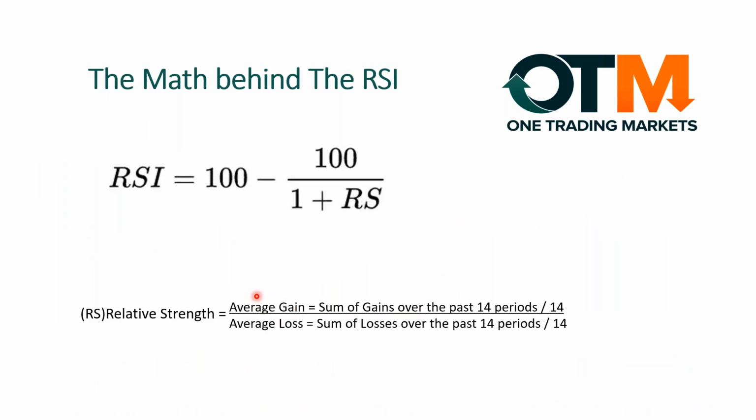So it calculates the average gain, the sum of the gains over the past 14 days. So let's say we have 6 days that we gained. It combines all of them, and then we have 8 days that we lost. That will be 14 basically, and it divides them on each other, and that gives us the relative strength. Then we apply it to this equation, and that's what gives us the RSI.